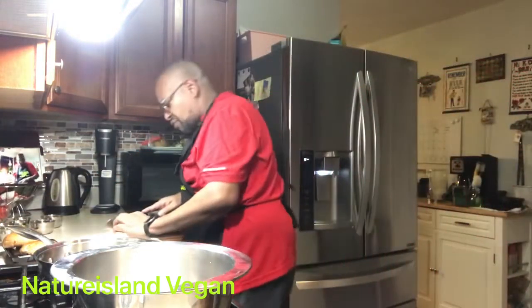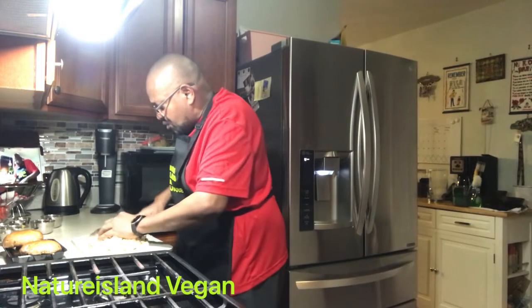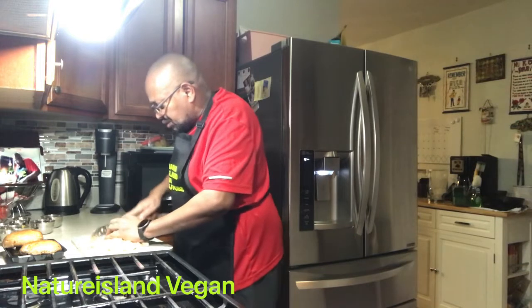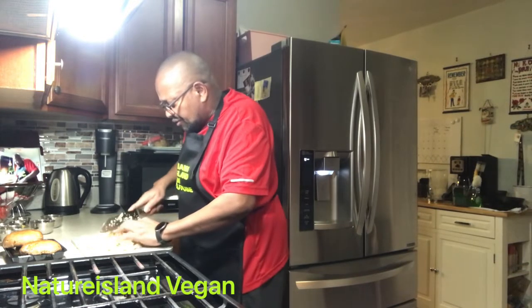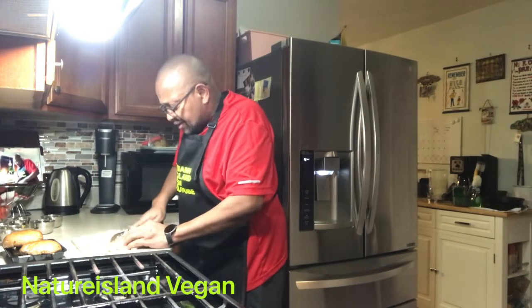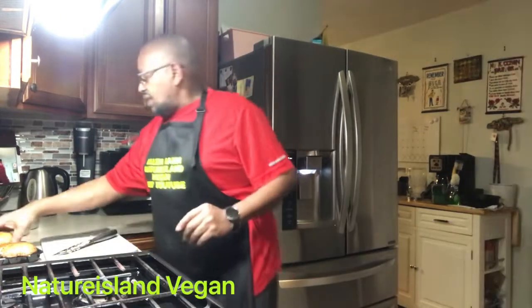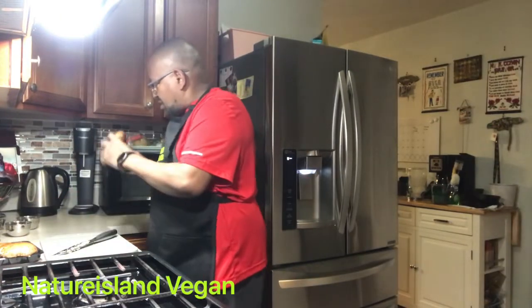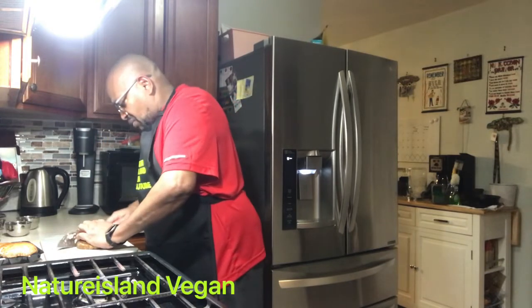Gonna chop up our tofu. We're chopping up our tofu that was frozen twice, okay, and then defrosted twice and drained, and you chop it up as fine as possible. Next, we're gonna chop up our mushroom that we washed clean.